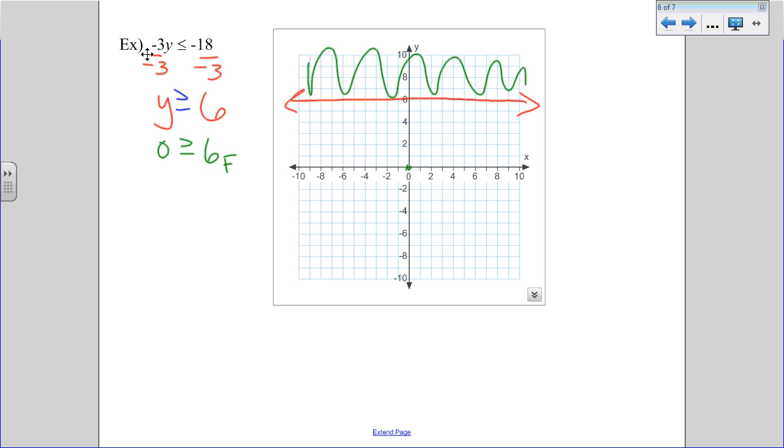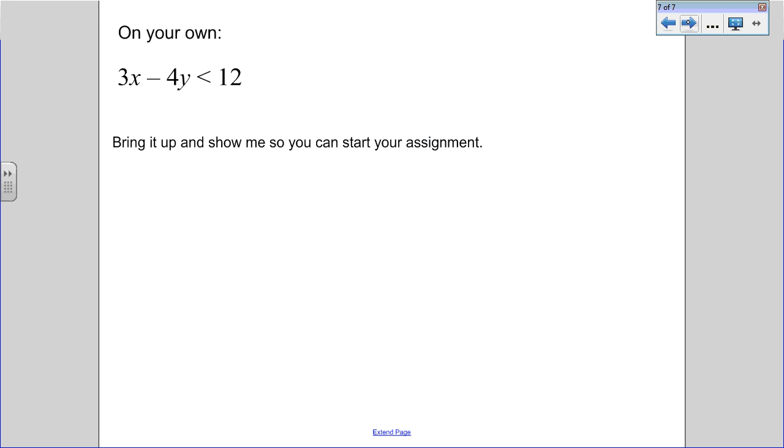So we can fall back on our testing for those horizontal and vertical lines, or just kind of use our common sense. Now, I do believe if I switch, it's an on your own. I want you guys to raise your hand, and once your hand is in the air, I will hand you a piece of graph paper. And once you have a piece of graph paper, that means you get to start on tonight's assignment.